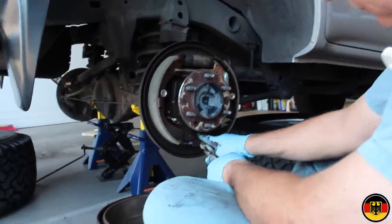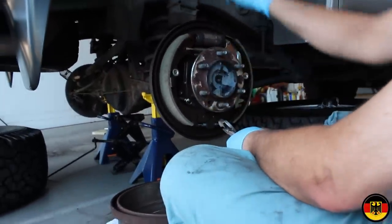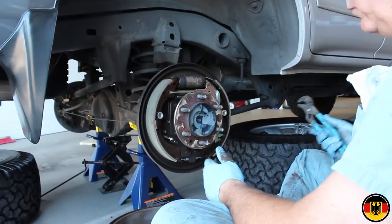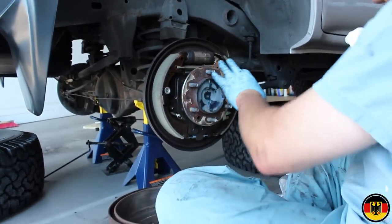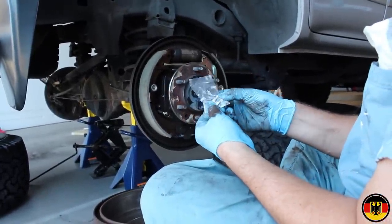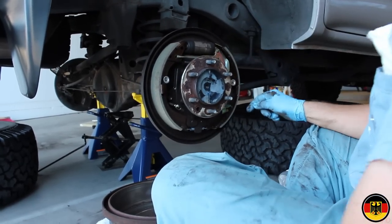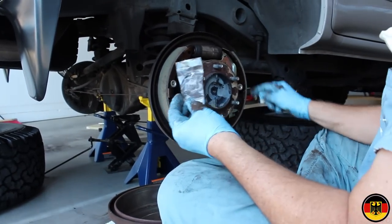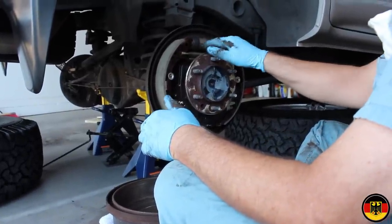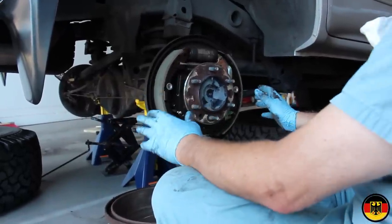Notice this brake cable goes underneath. It's like a fork sticking down. And I had the other side to compare it to make sure I did everything exactly correct. And when you buy the new brake shoes from Toyota, they come with a replacement. I don't know what you call this. You squeeze it down, it goes back here, and then the E-ring comes with it too, and that's for right here. I lubricated these pivot points. Everything else seemed to be reasonably lubricated. I don't really want to put a lot of lubricant in where there's brakes.